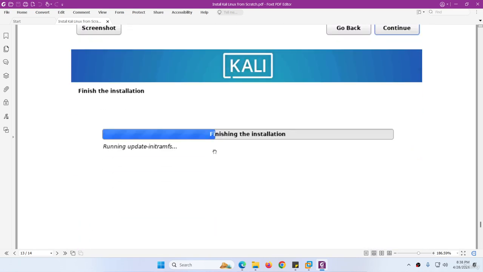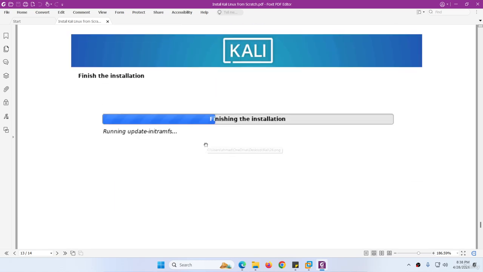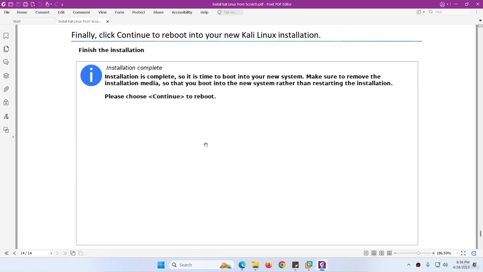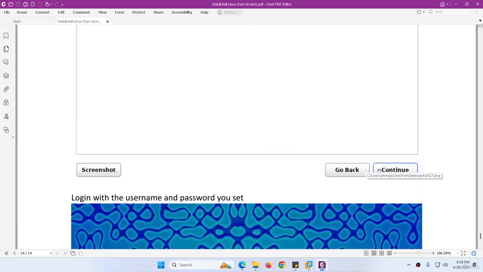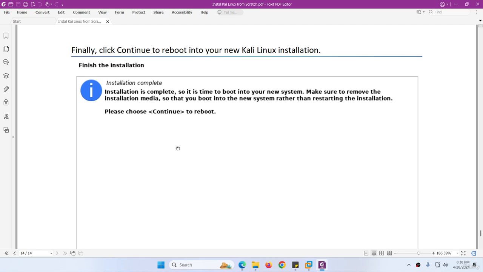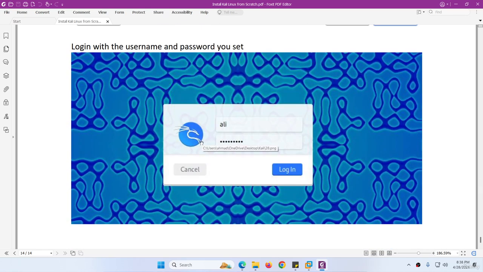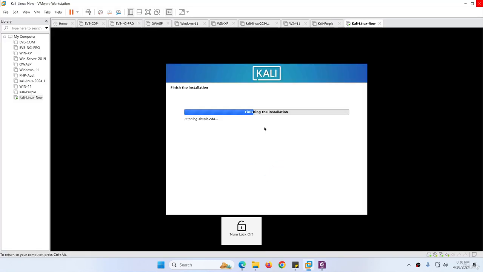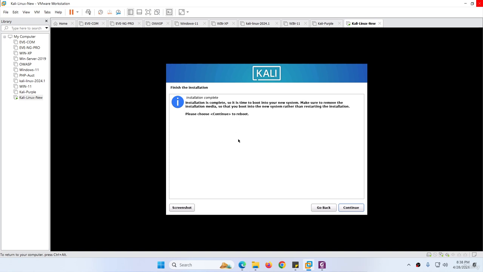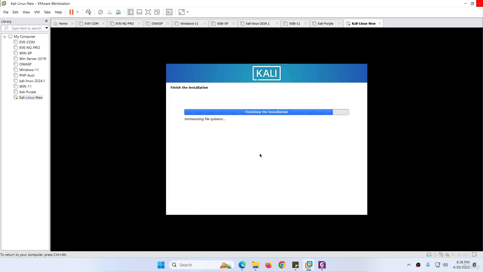The next thing is it will finish the installation, and then it will ask you to continue, the last option, final, so that it can reboot, and then you need to type your username and password to log in. Okay, so it's finishing the installation. We need to wait for a while, and then we can log into this Kali Linux. Yeah, and click continue.